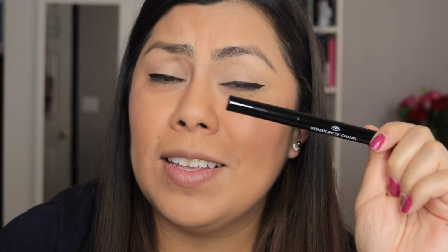And I was able to go back over it even after I stopped and took photos. So going back in here and touching it up, like, what? You usually can't do that with some of these eyeliners. So I am blown away. I am gonna say if you haven't tried this, go get it, especially if there's a sale at Macy's. Go get it. It's definitely worth the money, 100%, 1000%, whatever you want to say.